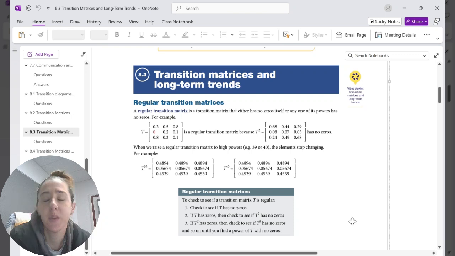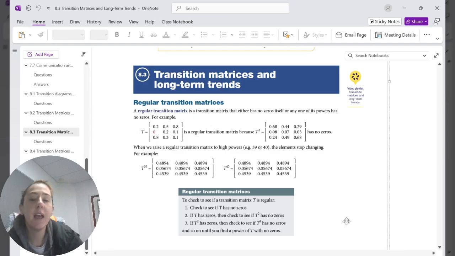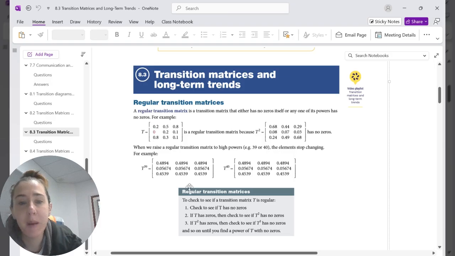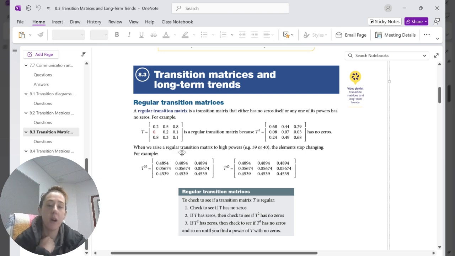Okay, we're going to start talking through 8.3, which is transition matrices and long-term trends. So we've already looked a little bit at transition matrices, which talks about the movement from one situation or location to another, in different time periods. So from one week that people are here, the next week they'll be here. In our transition matrix, remember we talk about decimals because we want those columns to sum to 1, because 100% of those people are going to end up somewhere or they're going to have been somewhere.